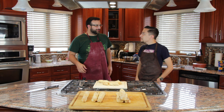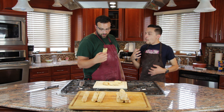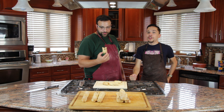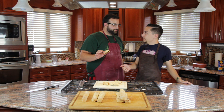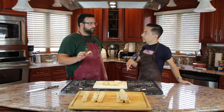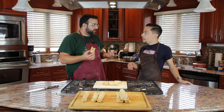All you need is pepperoni. I think that's closer to the Bosco sticks I remember than the Bosco sticks we have. That was a genuine reaction — that tastes exactly like when you're in high school. I did not think this bread was going to come out good at all, and this is the best bread we've made so far, by far. I also think the garlic and Parmesan cheese is kind of cheating. I don't taste the garlic very much. Let's taste the end — it's got nothing but bread, and it's delicious.